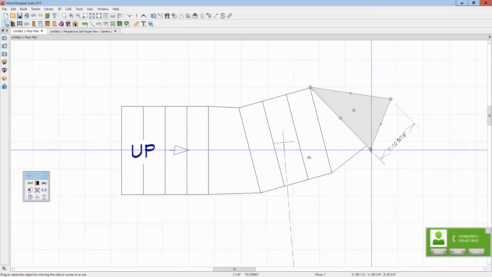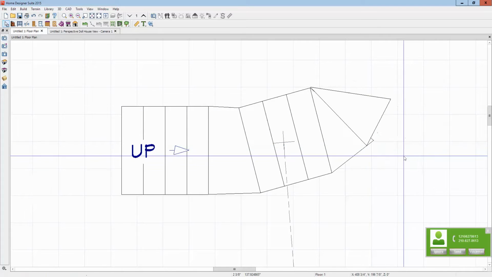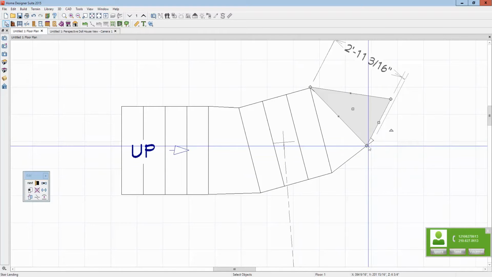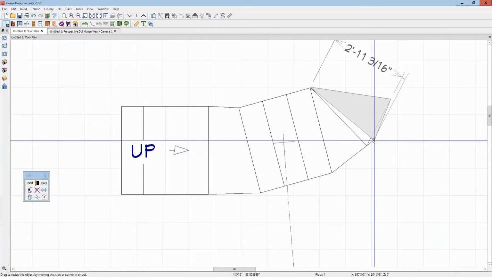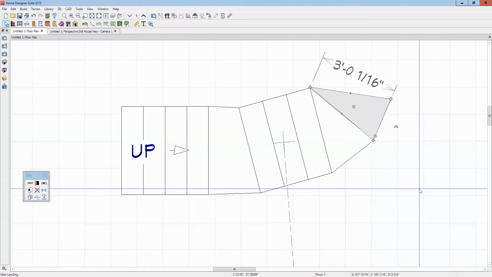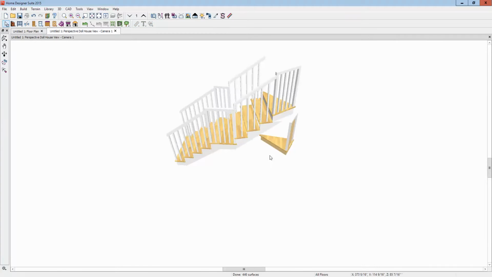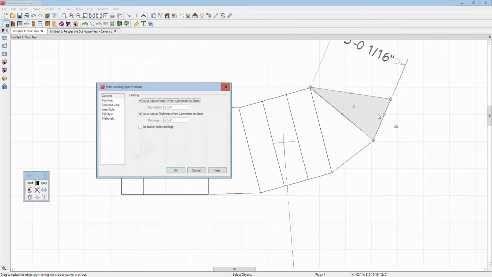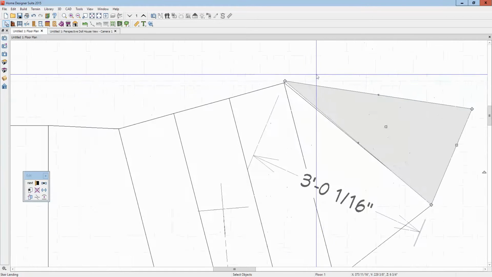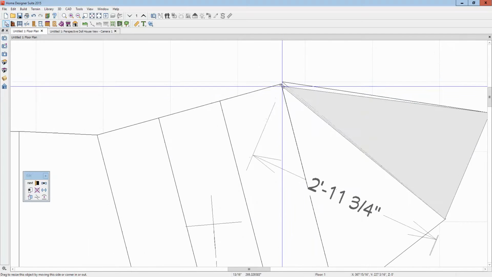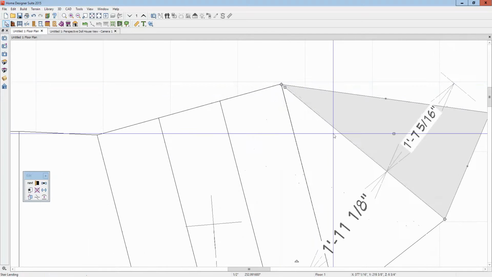Anyway, you get the idea. I didn't line that up very well. With the fill in those landings, I can't see it all that well. Let's see. Oh, yeah. It says auto adjust height, and it's not going to snap in there until I get it just about perfect. I'm going to hit the control key and line it up over there.